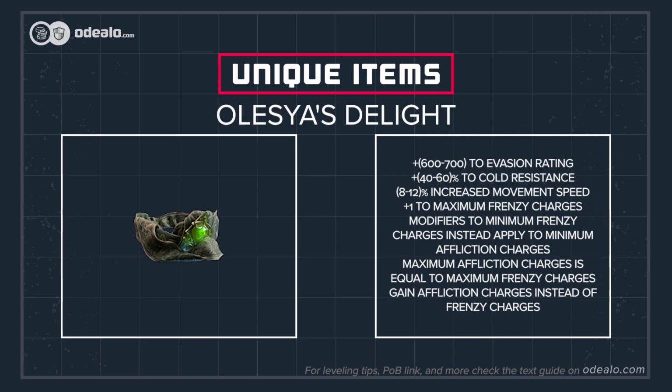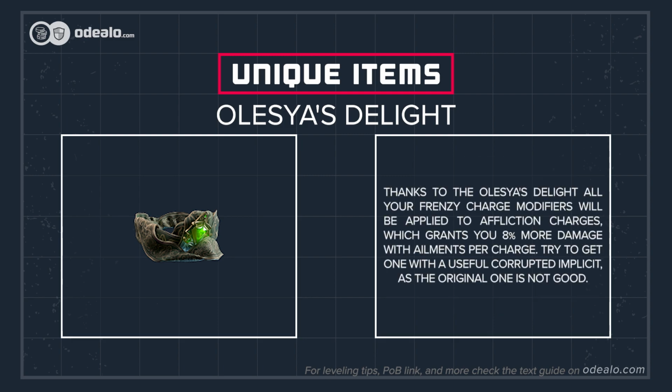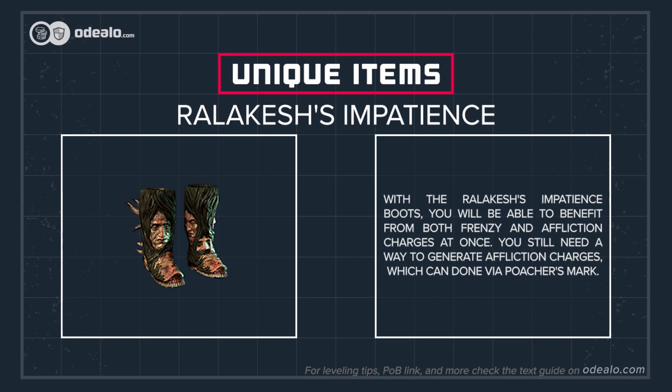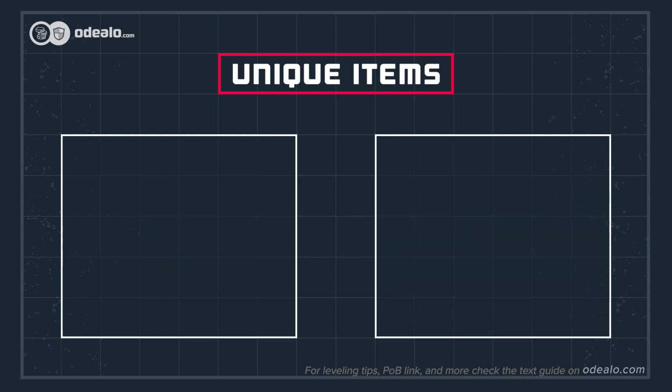Thanks to the Olesia's Delight, all your frenzy charge modifiers will be applied to affliction charges, which grants you 8% more damage with ailments per charge. Try to get one with a useful Corrupted Implicit, as the original one is not good. With the Ralakesh's Impatience boots, you will be able to benefit from both frenzy and affliction charges at once. You still need a way to generate affliction charges, which can be done via Poacher's Mark.